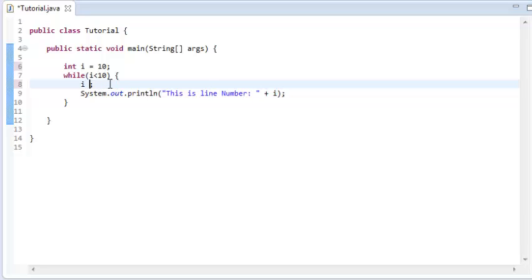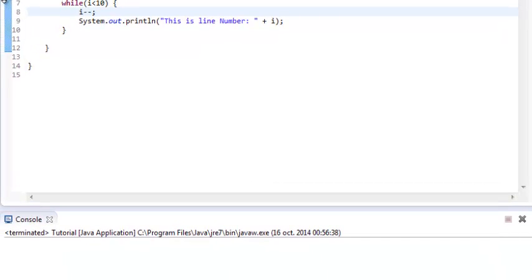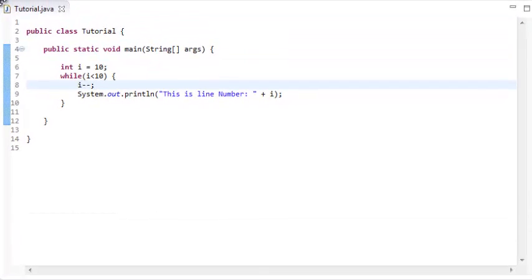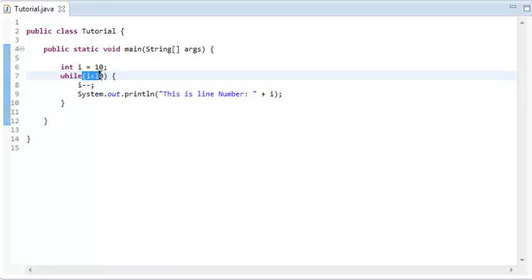But when we're only dealing with 1, we can represent it as I plus plus or I minus minus. And so if we run this in a standard while loop, it's not going to run anything. And why is that? Well, because it already started off at 10, and so the code is already false.